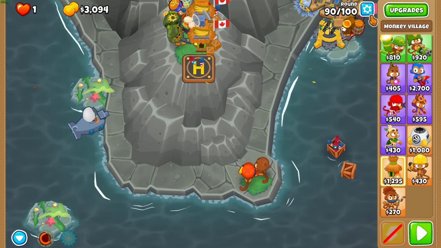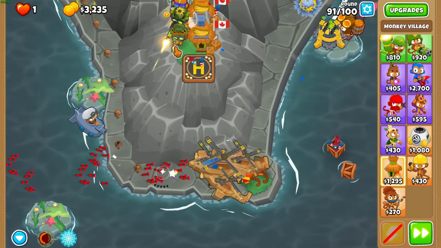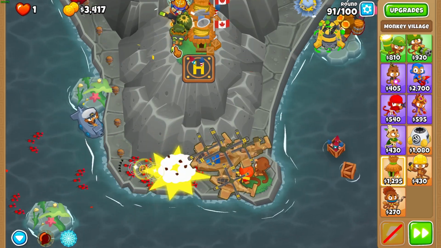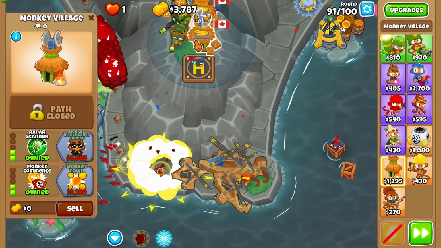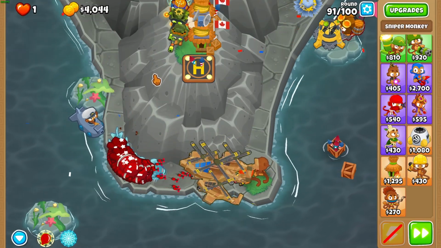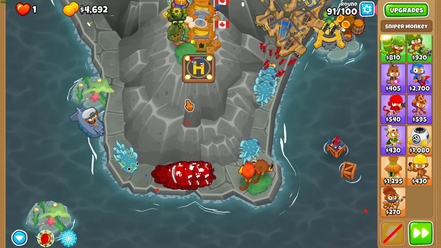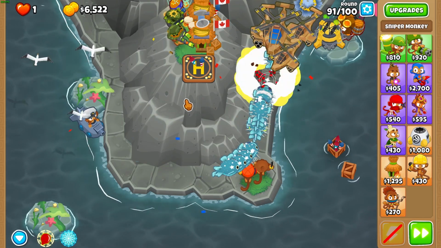Turn auto start back on. You don't need to turn it off for any of these rounds because this strat is super easy and simple, so that's why I'm using it. So yeah, just chill. No abilities at the moment. We will need them for 98, but that's the only round you're going to need those abilities.